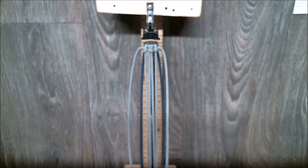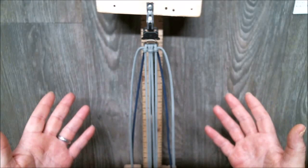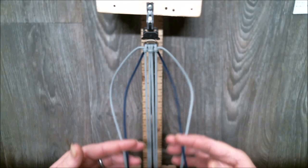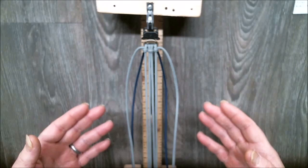Okay, let's see. This one, credit where credit's due, and I hope I pronounced this correct, is Saito Garcia. And the bracelet itself is known as a Hongren. I had to look it up to see how to pronounce it. And in doing so, I gained a little tidbit of trivial knowledge, if you will. I'm not sure what the designer had in mind when he designed this weave and named it, but it could be either referring to a 7th century Buddhist monk or a 17th century Chinese artist, or simply the word translates into English as celebrity. Okay, there's that.